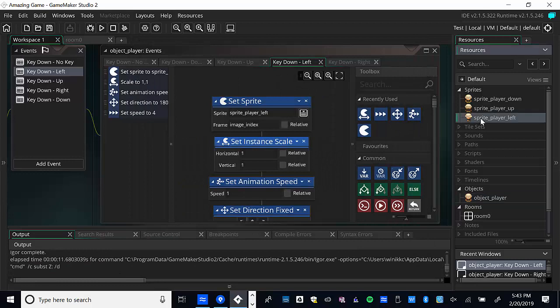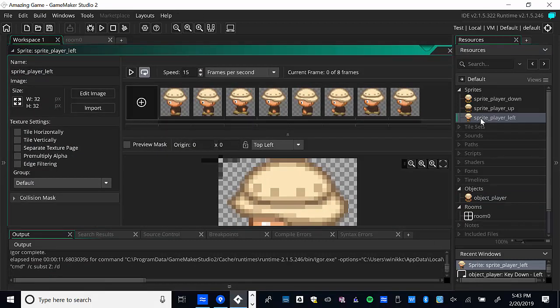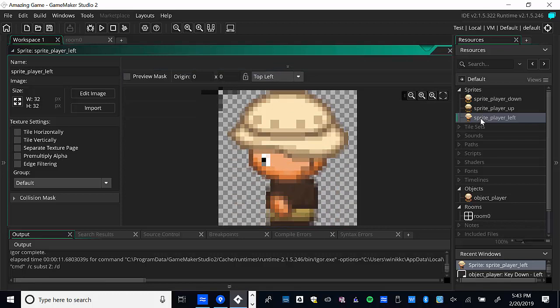Let's take a look at our sprite player left. The jump is happening because of this thing called the origin. And let's just drag this dude up here. Talking about an origin of 0, 0 is actually the upper left-hand corner. That's the way GameMaker rolls. And so when you do a thing like an image X scale and you reverse it, you're actually also switching this origin to the opposite side of the graphic, which means he just does this 32 pixel jump because you suddenly flipped it around and it kind of flips around the other way.